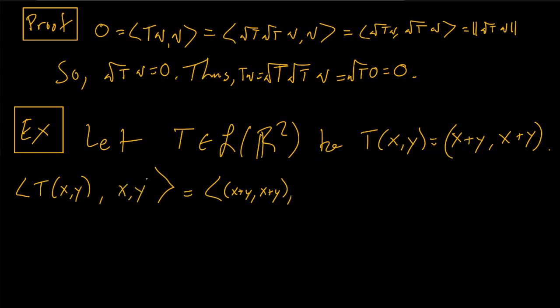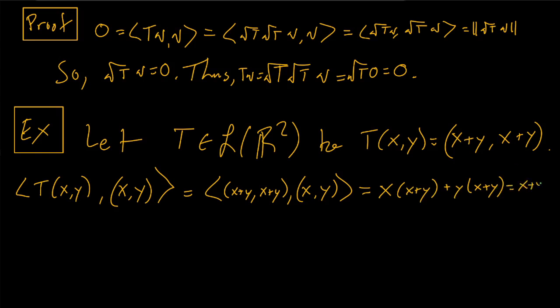So let's just take (x, y) in the second argument. That is, we'll take Tv with v inner product. And so you get (x plus y) inner product with (x, y). And here I'm just assuming this is the dot product for convenience. What's going to go on? Well, I'll get x times (x plus y) plus y times (x plus y). All right, cool. This isn't too much. This is just (x plus y) squared, which is certainly greater than or equal to 0. So T is positive.